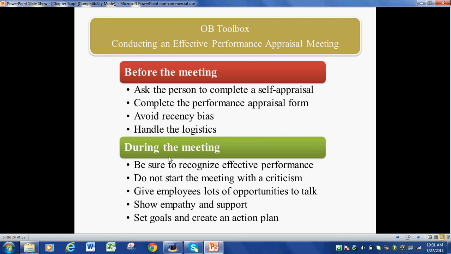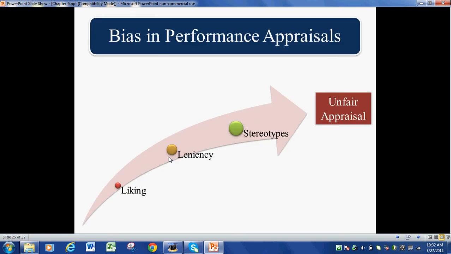And set goals and create an action plan, right? So we're done with this. We're done with this year. You've shown empathy and support and said, I understand, I know you're having a tough time in life and this is what attributed to this. But then you want to go forward and set good goals and create an action plan. Next year is going to be great. We're going to get some momentum. And you've got to remember to remind these people of these goals throughout the year so that they stay motivated.